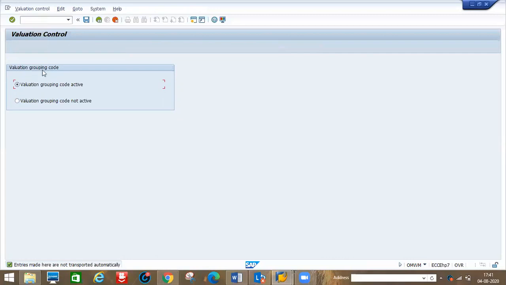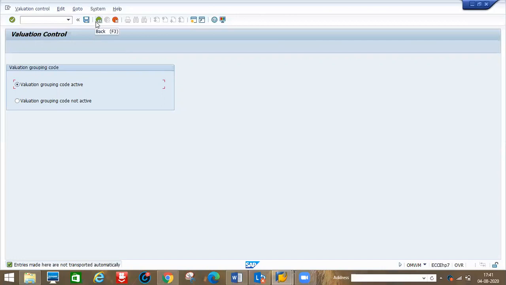Under valuation control, the valuation grouping code should be active. What the valuation grouping code is, we will understand in the next step. There are two options, active and not active, but the valuation grouping code should always be active.